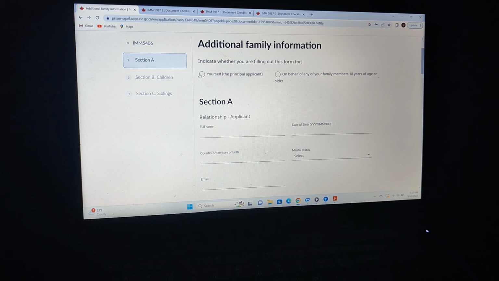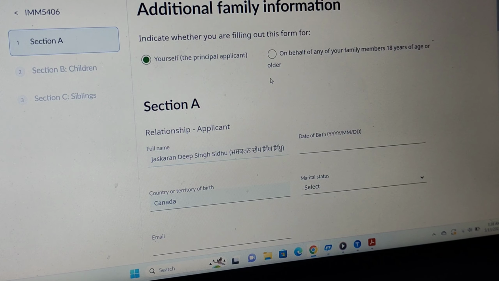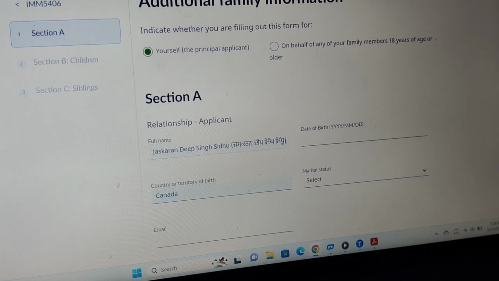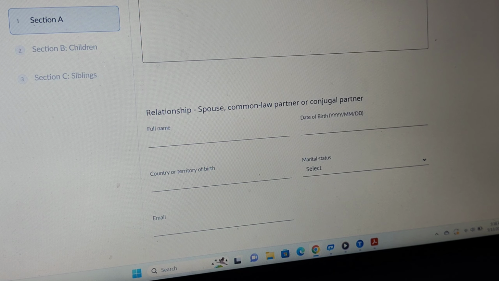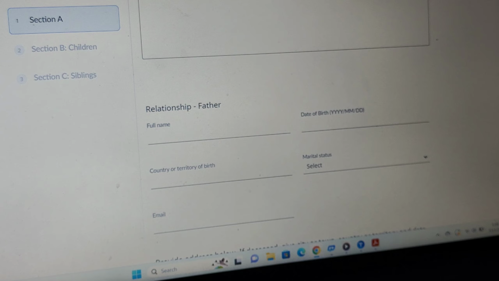Yourself, yes. So this is what I did. Name first, and then your name in your native language. We're going to do that with all the names in this form. And say here is your mother. We're going to put the mother's name and then the same name with a bracket in your native language. Her date of birth, country of residence, just basic information about your father, the address, your mother's address, and then we're going to save and continue.